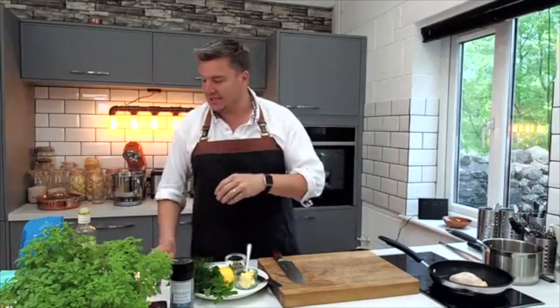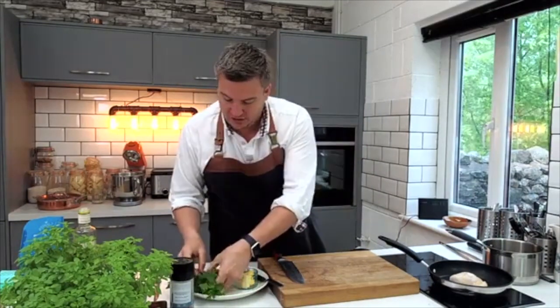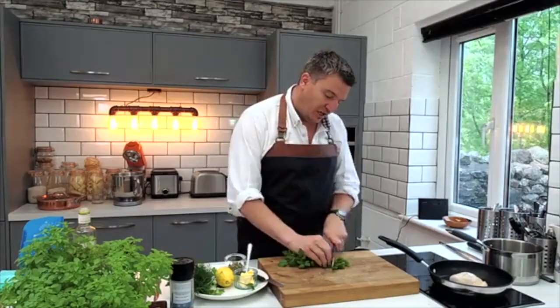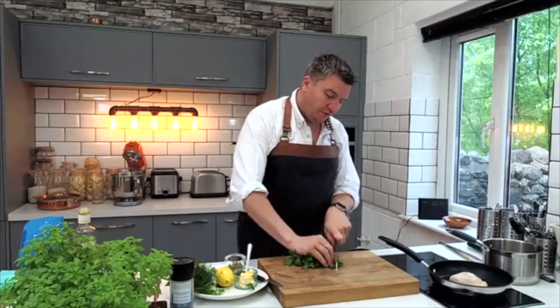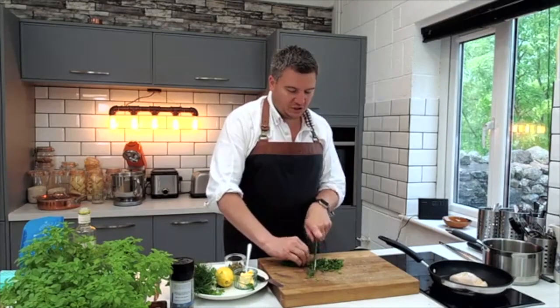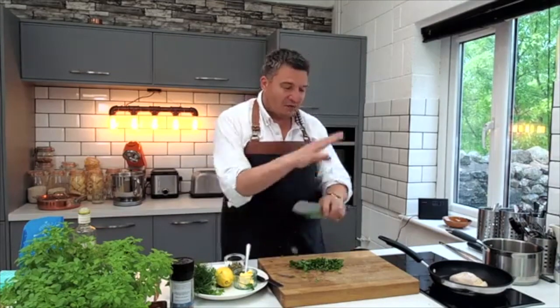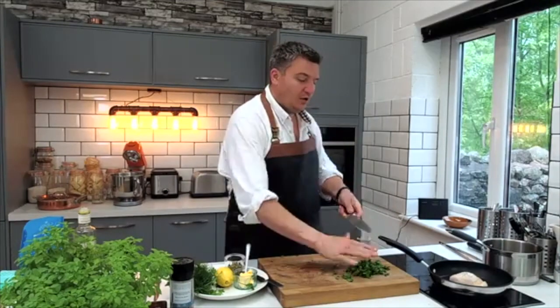This is clean, simple and delicious. I've been to the herb garden and I've got some lovely flat leaf parsley — plenty of it. I'll just take the stalk off and run the knife through. For me, this is a really loose, full-flavoured dish — not over-engineered. Everything's made in the same time the fish takes to cook, so we're talking eight to ten minutes max once you've soaked your pasta.